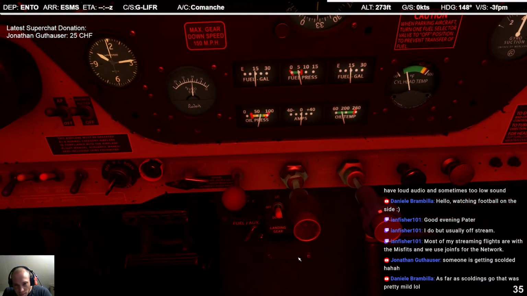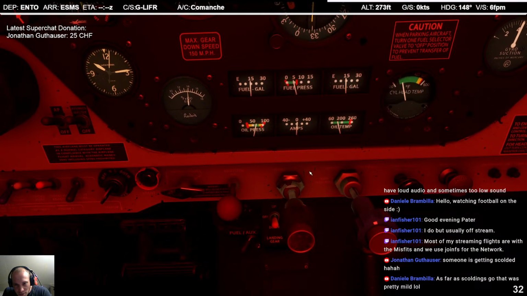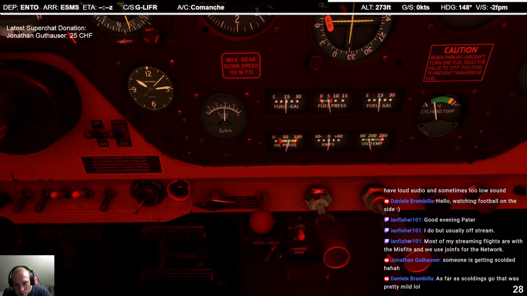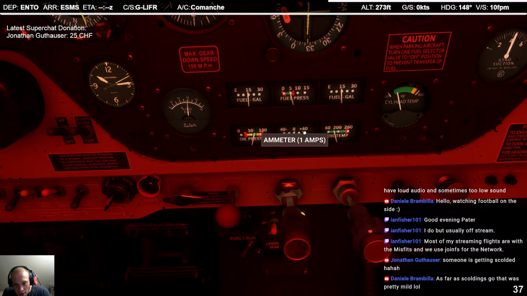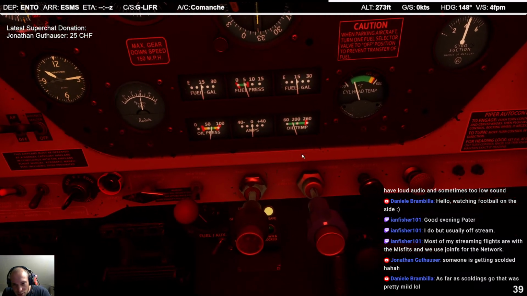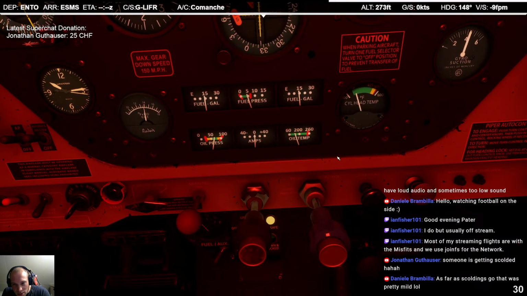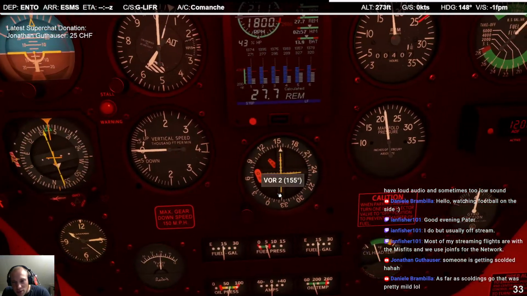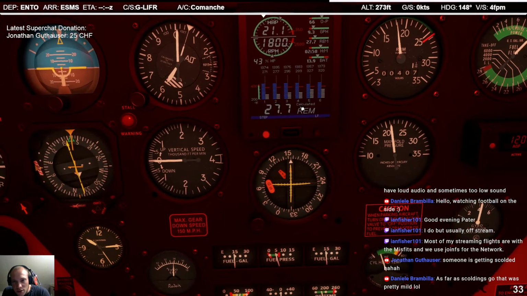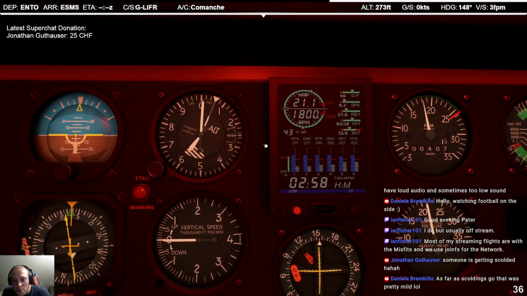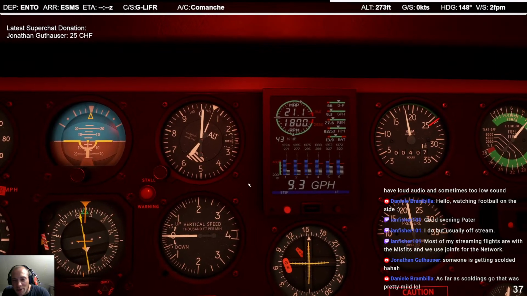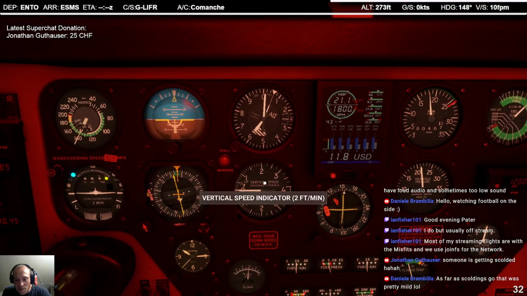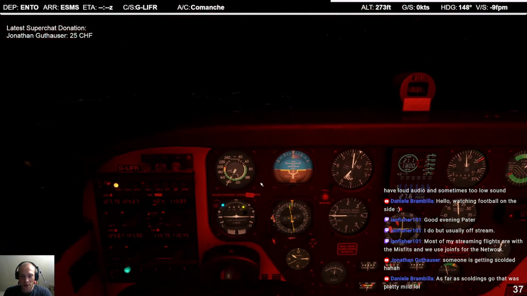Just do a fuel check. So we're just under 15 gallons on each side now. Oil pressure is slap bang where we want it to be. Still running on 1 amp, roughly. Oil temperatures sitting very comfortably. Cylinder head temperatures are very, very relaxed. EGT is chill. RPM is good. Manifold is solid. Everything is good. 27.6 remaining gallons. So yeah, all is quiet on the Western Front.